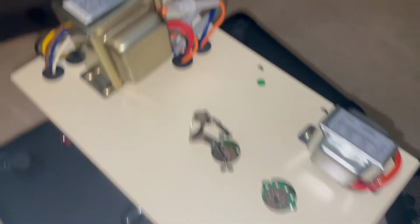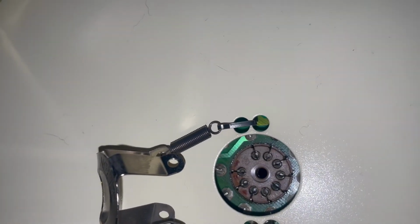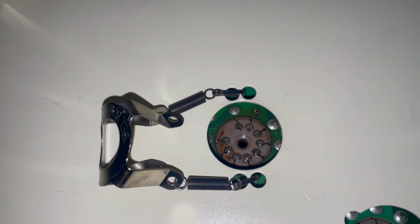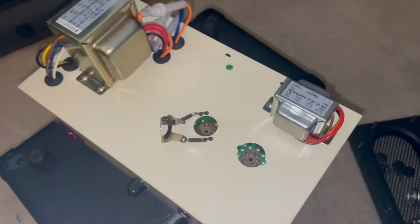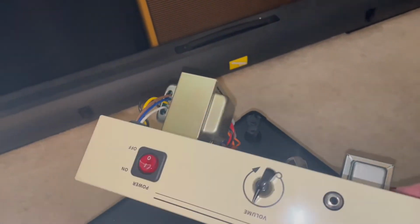Everything's in theory. And you can see this is where the power tube was. Man, you can see the board's a little cooked from over bias, just biased way too hot. So we'll look at fixing that. If we take a look at the amp itself in the wiring, see if I can get it to sit up here.